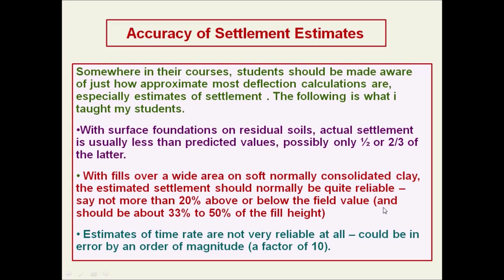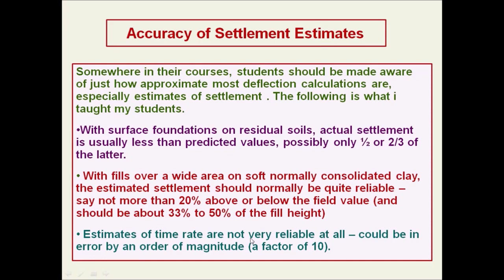The other thing of interest, it's always useful to have a few empirical correlations. One correlation is that if you put sand fill or gravel fill, any sort of fill on top of a normally consolidated clay of reasonable depth, 10 or 15 meters or something, you can expect to use up about 33% or 50% of the fill height with consolidation. If you put on 2 meters of soil, you're going to lose somewhere between about 3/4 of a meter and 1 meter to consolidation.